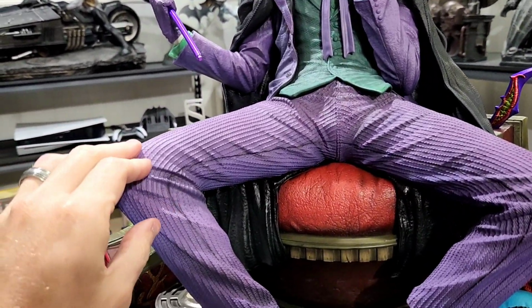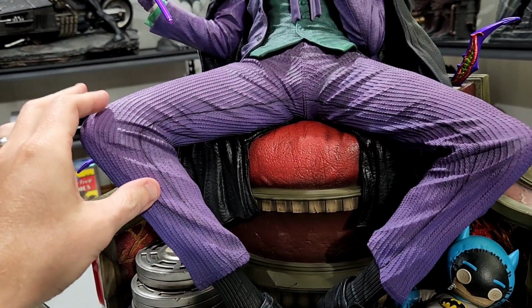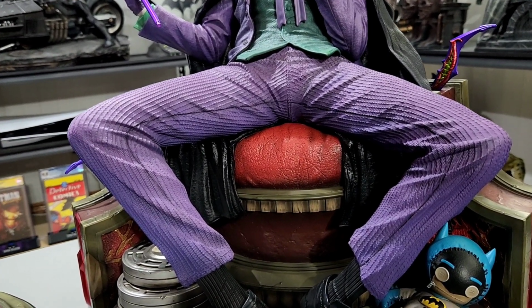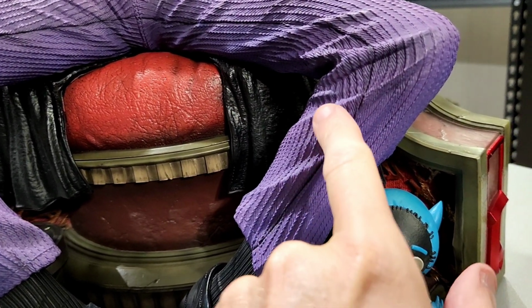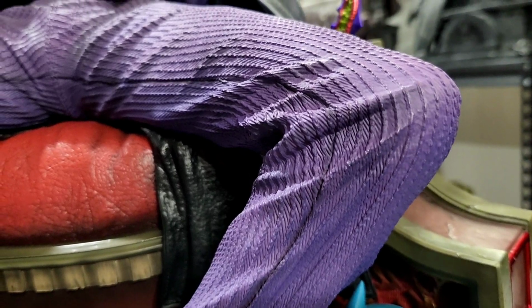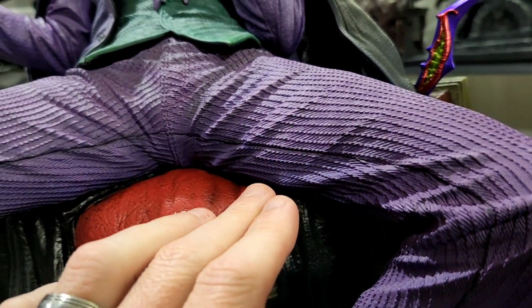So this is one option. With the regular, you get the spread eagle look, or the man spreading, I think somebody said in the live chat, or you get the cross leg, and I'll show you that as well. I mean, look at the detail here. It looks like real fabric. They've done a tremendous job of sculpting. You can see it just looks so good. I mean, the way it's painted, it does kind of go from a lighter color down to a darker color, so there is some nice shadowing.